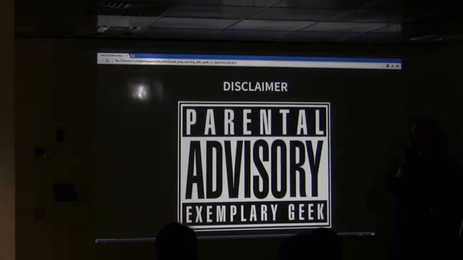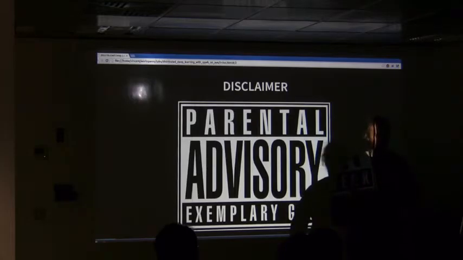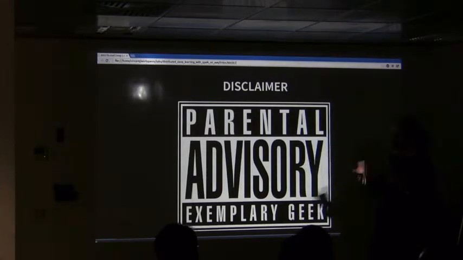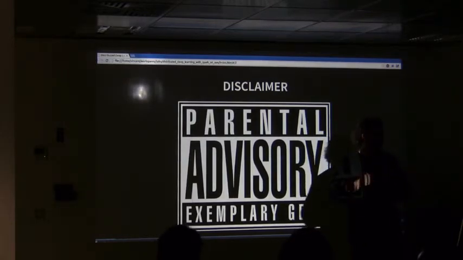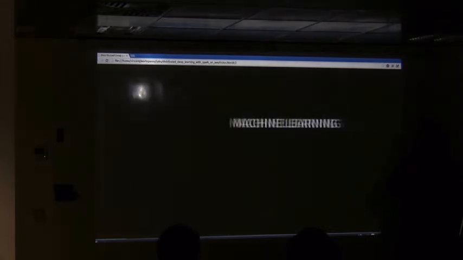So, just a small disclaimer, I'm not a scientist, I'm more on the engineer side. So I won't delve into more scientific topics today. But I'll try to explain what deep learning is, how it works, and how we can use it with Spark.